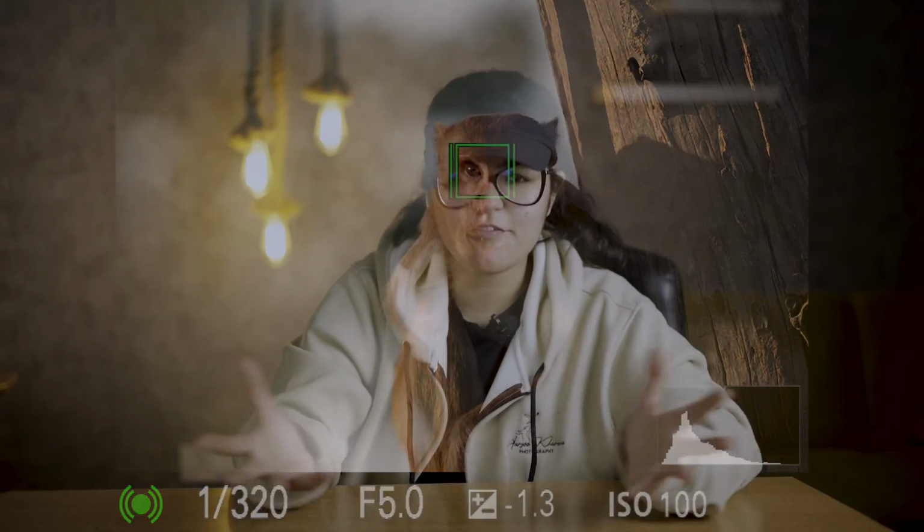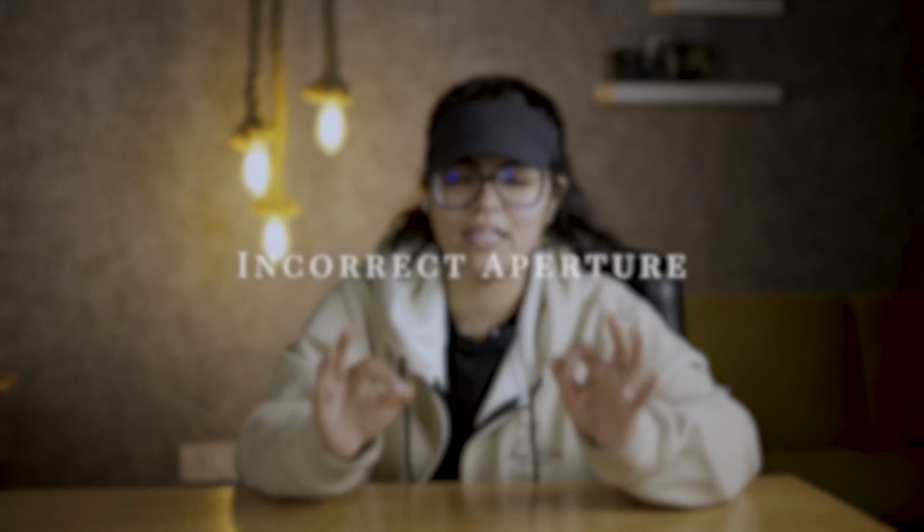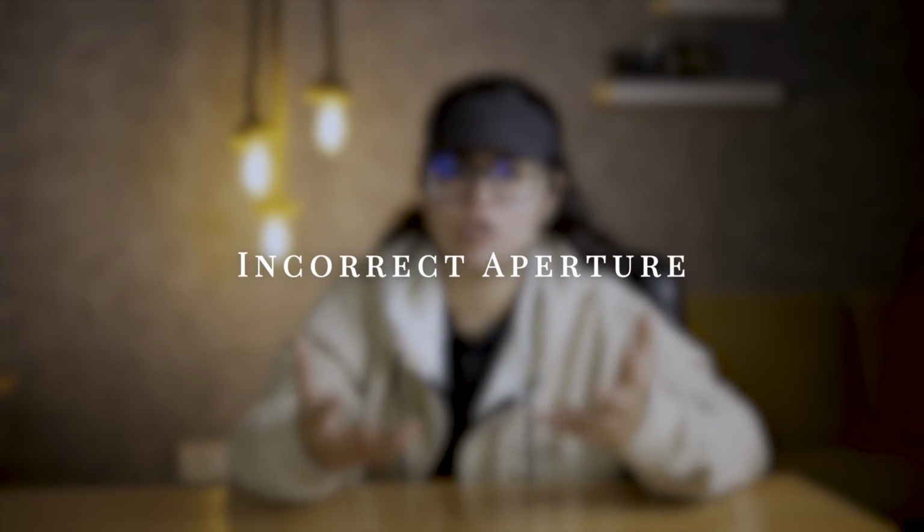But wider AF area modes have their own problems, which reminds me of the third issue, incorrect aperture, correcting which can also help you to get better images on wider AF area modes. On wide AF area modes, you have to be a little careful because your camera can end up focusing on the other parts of the subject apart from the eyes, like the wings or the claws or whatever contrasty areas lie in the frame. At times, the grass in the foreground or the background too. And when this happens, the eyes will be blurred and the image will look bad and unsharp.